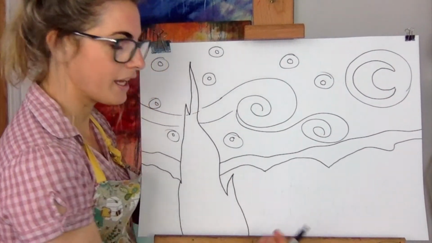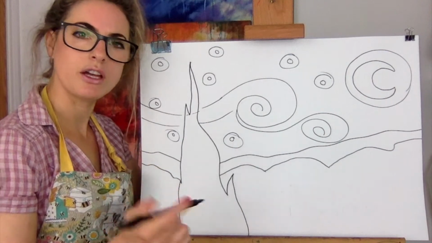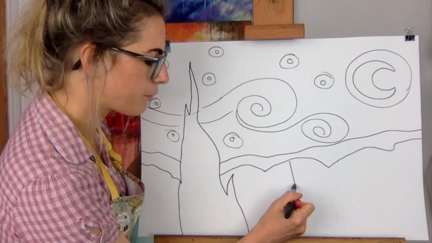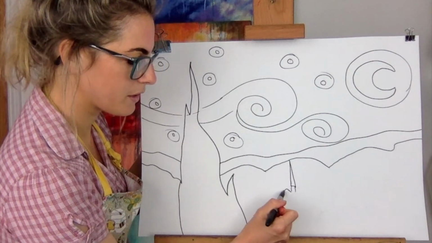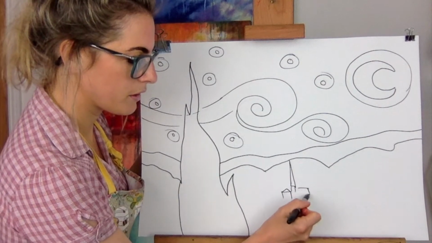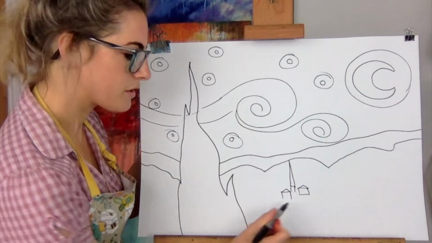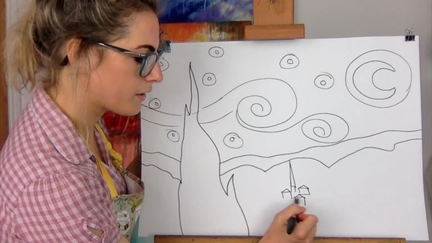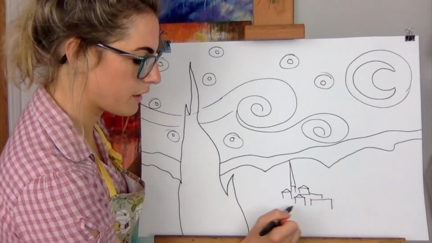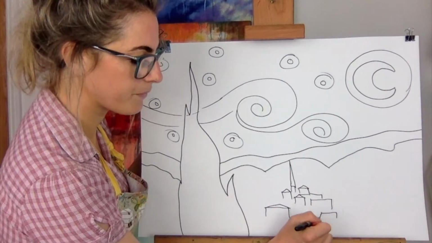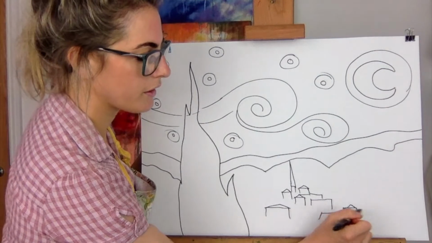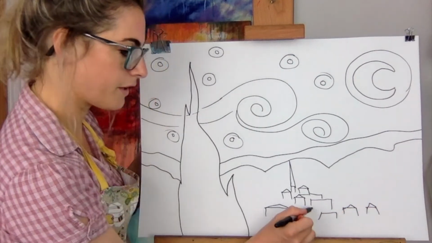Now once you've done all that, we're just going to do some buildings here. So think about, it's a little village where there's like a church, so we need a little steeple of the church. So think about shapes. We're just going to do shapes like that. So just think rectangles, rectangles, roofs, rectangles. It doesn't actually matter. You're just doing things that look like they could be in the village.